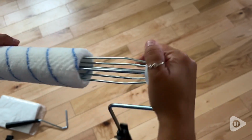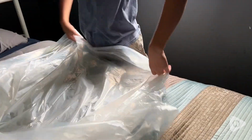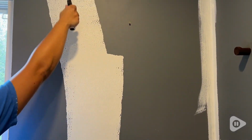The painting handle with 2 large sleeves and then also a small set. It has your tray with a liner, a drop cloth, painter's tape, a stir stick, all the things that you could possibly need. I really found that it worked super well.